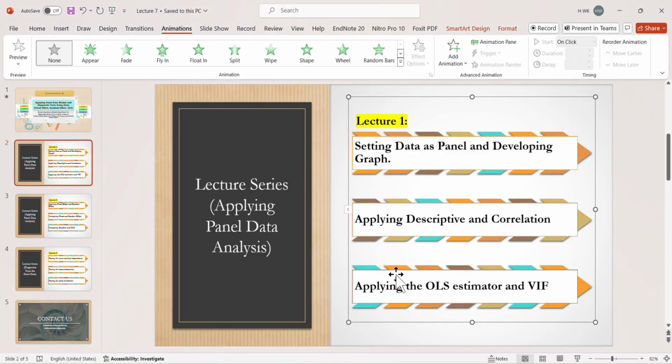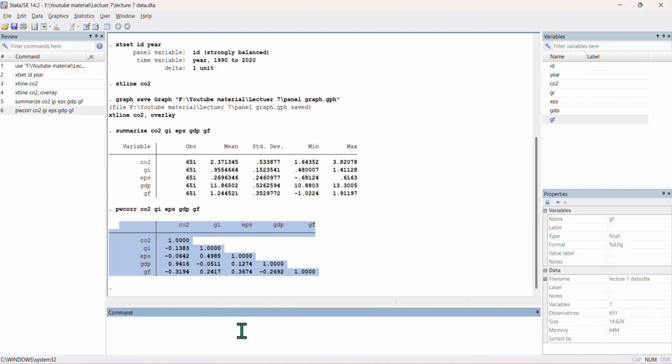In the third step, we need to apply the OLS estimator followed by the variance inflation factor. The command for generating the OLS estimation is reg. You can also type regress as well. Okay, both will generate the same outcome.